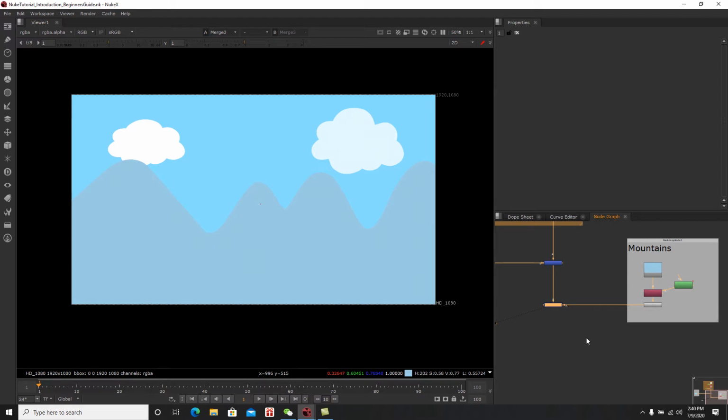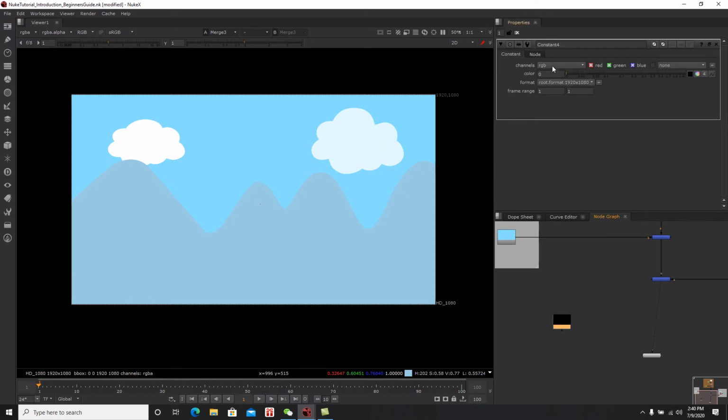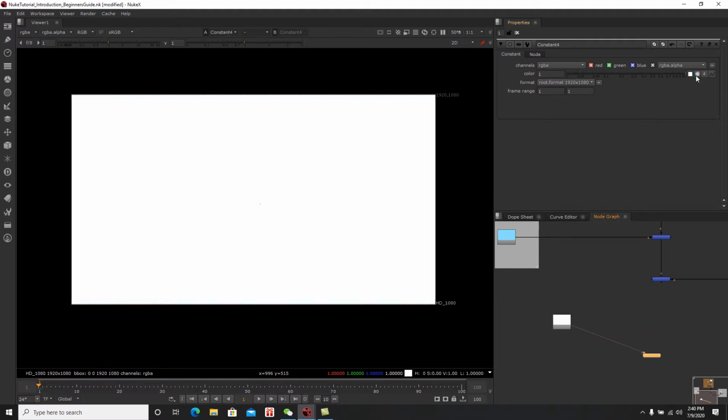The next thing we need to do is create the ground. So I'm going to press Tab, Constant, Channel RGBA, Color to 1. And the color of the ground, let's pick a brownish color.